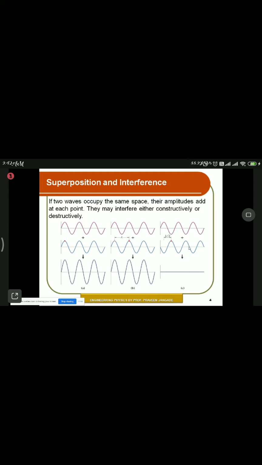This is how we are able to get the superposition of the two light waves, whether they are in phase or out of phase. What is their resultant, that also we have seen. The resultant of the two light waves is the superposition principle. So how will it move to interference? For that we need to satisfy some conditions.